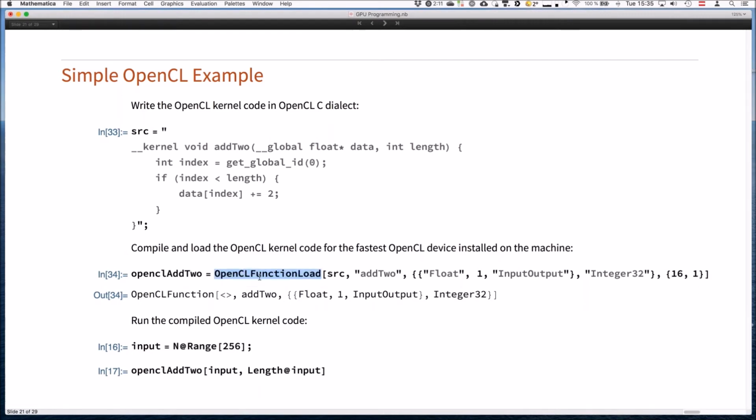We now load the function on the GPU. This function actually goes through the whole process of compiling the function for the GPU, and then it returns a function which can be used like a built-in Mathematica function, similar to how we use, for example, a pure function in Mathematica. We can run the compiled OpenCL code. We create some input range of 256 numbers, and then we simply call the code here.